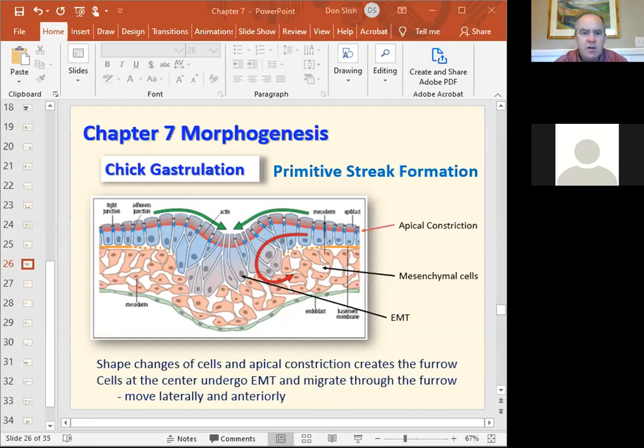Okay, so then the surface epithelium, the cells that don't go in, become epidermis, or ectoderm, I mean, which then will be neurulated into neural ectoderm or stay epidermal ectoderm. But anyway, the ones that don't ingress remain as ectoderm. The ingressing cells, as they convert from epithelial to mesenchyme, also become mesoderm and endoderm. I think at the time we called them mesendoderm back in chapter 3. So basically they are somewhere between, and they can go in either direction depending on how they get stimulated once they're in.